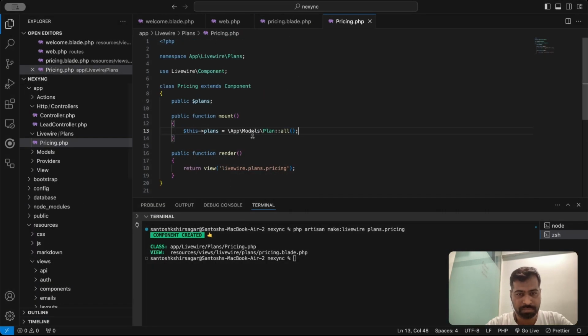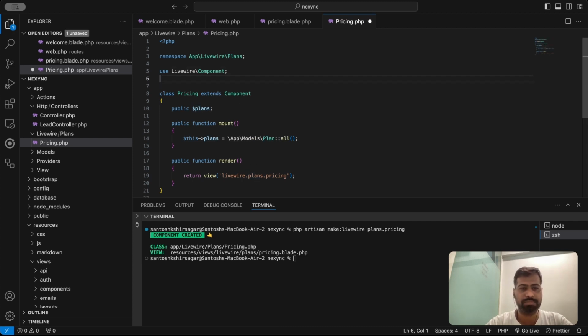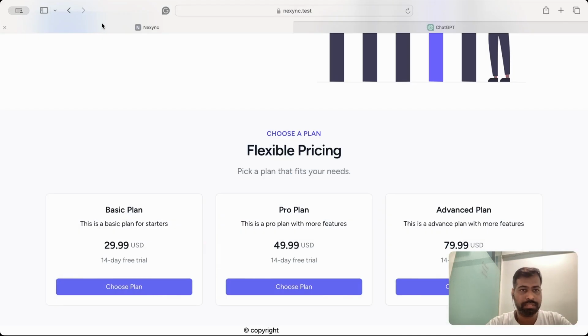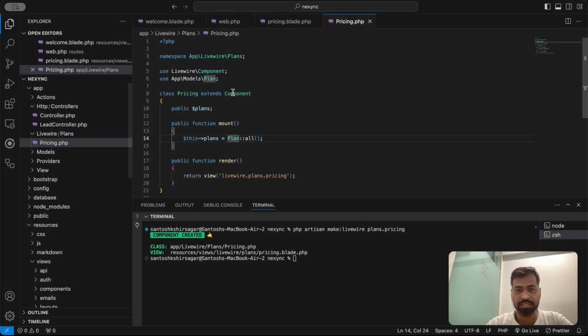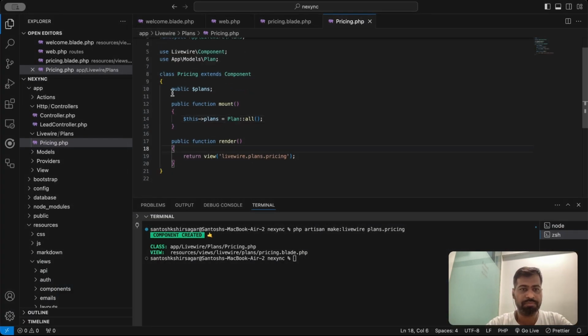Now I will make some change. Rather than having plan here, I can use something like use App\Models\Plan, likewise. Similar thing, and here we can see these plans. Okay, so this is a basic Livewire structure, where we will have multiple variables, and we can pass these variables. These public variables can be directly accessed by that particular component, so there is no issue.